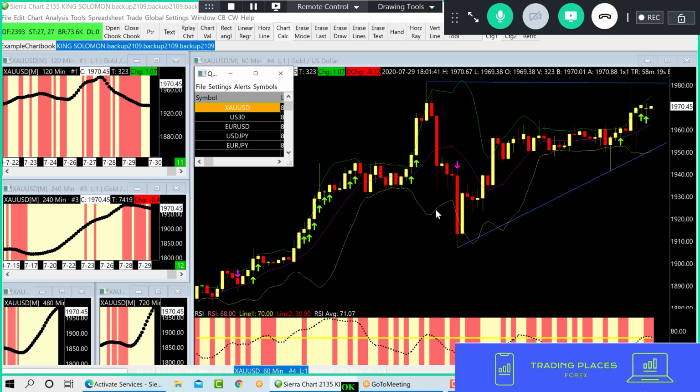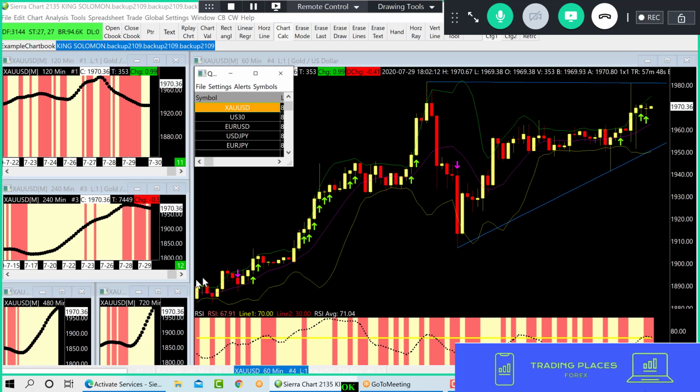So I do the same thing at 3 o'clock in the morning as I do now. I go to my first trade, so I have all these trade symbols here: gold, US 30, and then I move on to Forex. So this is the way I want you guys to do it. If you want, it works for me. But this is what I like to look at, the King Solomon with my signals here. And what I do, first thing I do, is look for a trend.